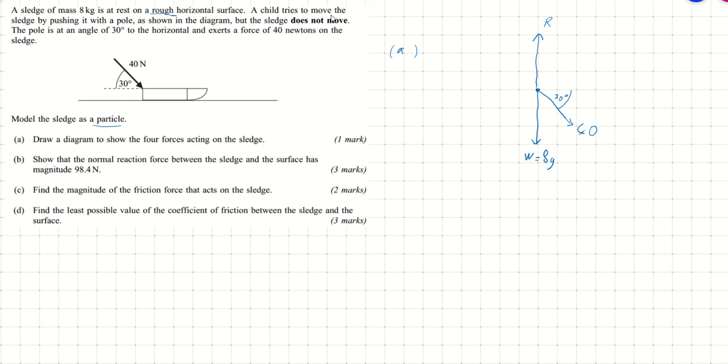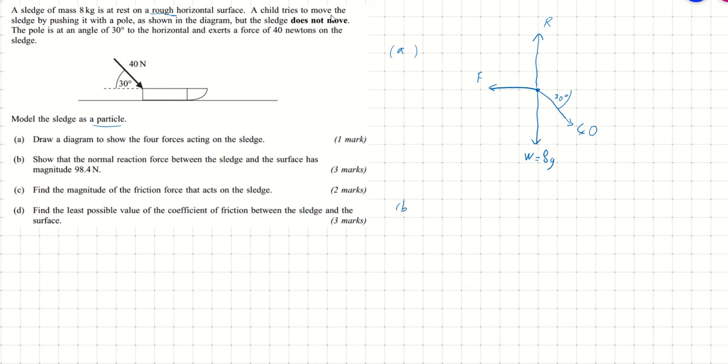Okay, so we've drawn three forces, and our fourth force, remember, it's a rough horizontal surface, so there's going to be a frictional force, and the frictional force will be parallel to the surface, so it will also be horizontal, and it will be opposing motion. Well, if you imagine there wasn't any friction, this sledge would move to the right because it's been pushed partly to the right. So the force opposing motion will be going to the left. So we can label going directly to the left this friction force, which we'll just label as F. Okay, so that's our first question. We've labeled the four forces.